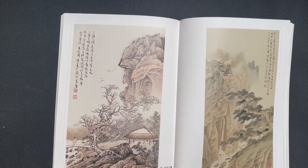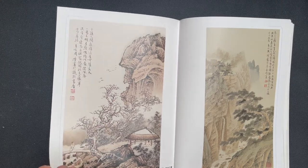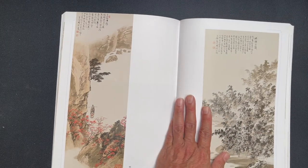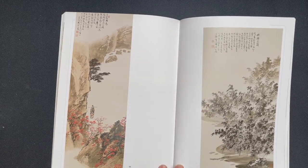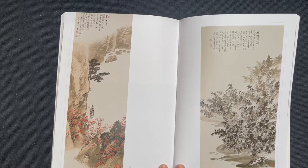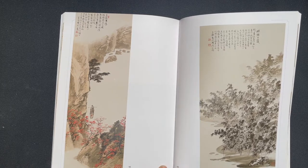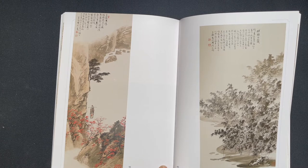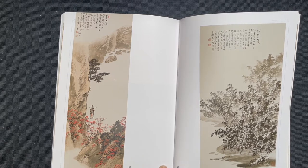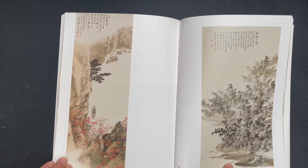Here is Old Pine Revisited and Autumn Memories. We're not even through half of the book, and you can see these albums really give you a lot of content. When they don't have to dedicate pages to sequential breakdowns, they can show you many paintings. You can learn quite a lot just from studying these compositions — they're so valuable. This is Mountain Retreat in the Bamboo Grove, and this is Rowing Towards My Ancient Home.